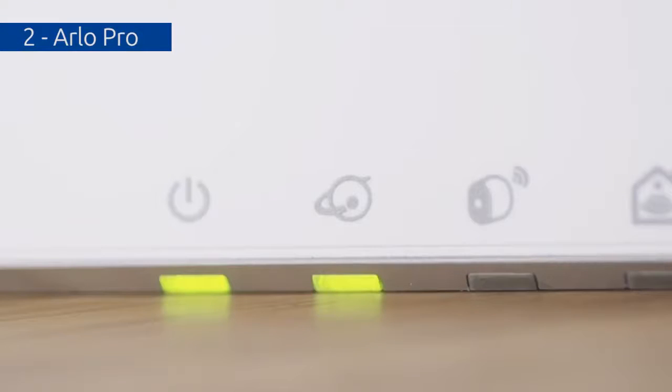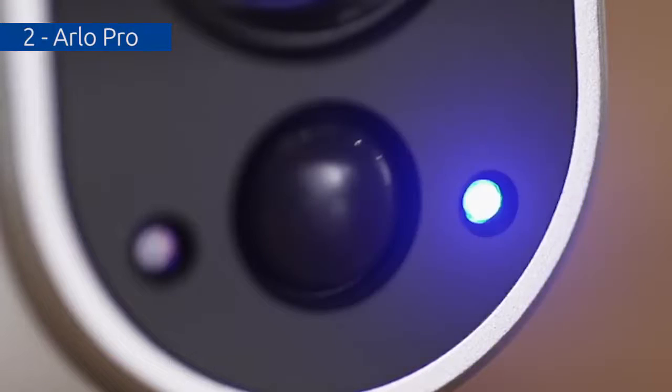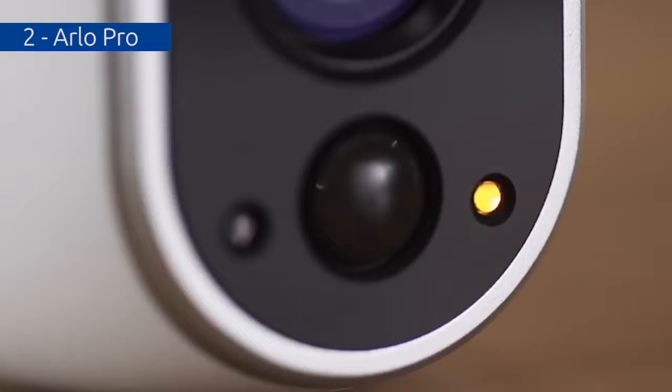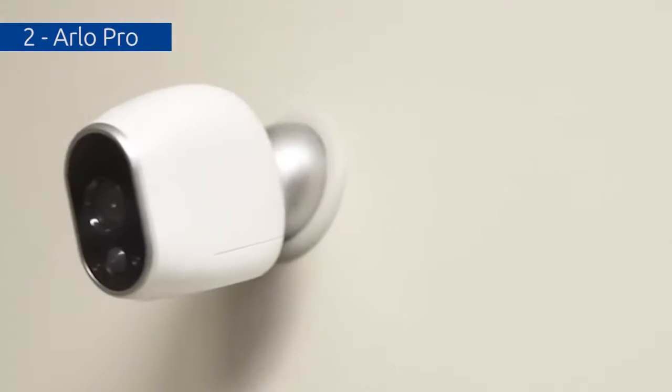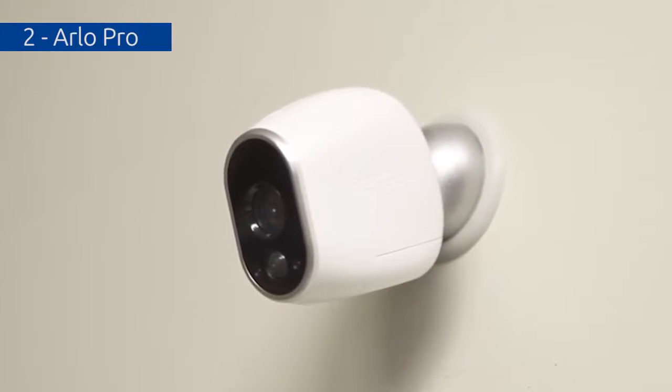Press the sync button on the side of the base station, then wait for the sync status LED to blink green. Now press the sync button on top of the camera until the blue LED blinks. If sync is successful, the blue LED on the camera will blink rapidly. If the LED on the camera blinks orange, you'll need to resync your camera. We recommend completing the camera setup before mounting it on the wall or any other surface.